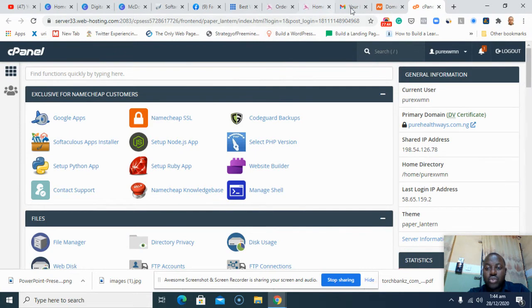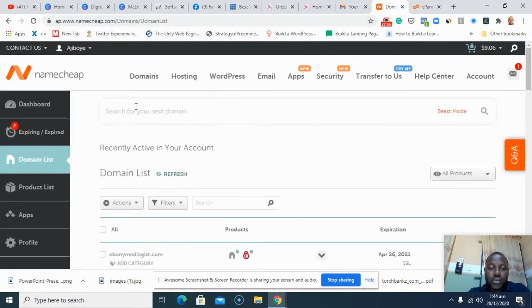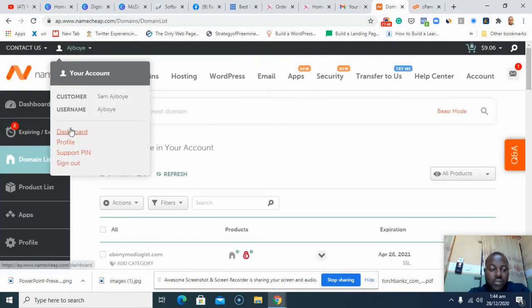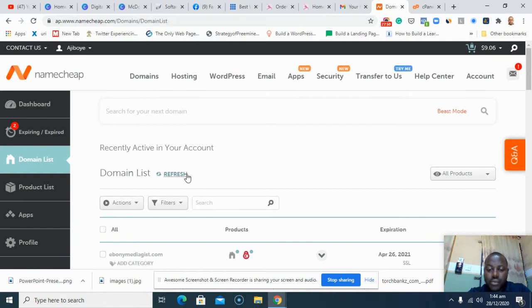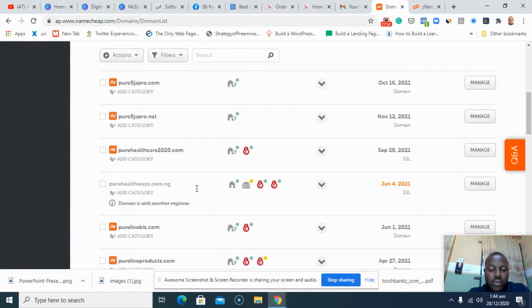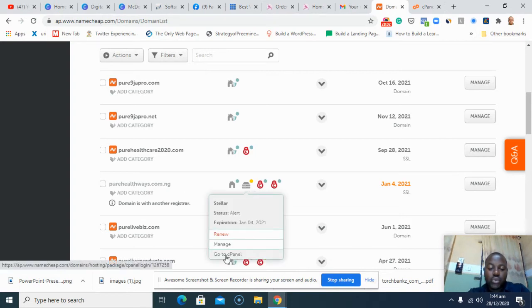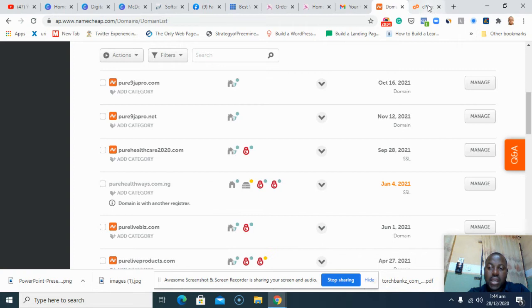Or you can go through your Namecheap account by coming to dashboard, domain list, all products, and then coming to that particular hosting, and then the domain name that is attached to the hosting, and then you see go to cPanel here, and then we are in.